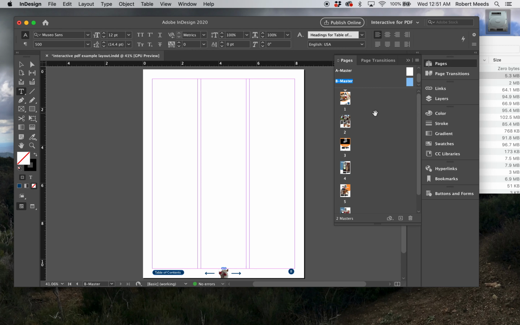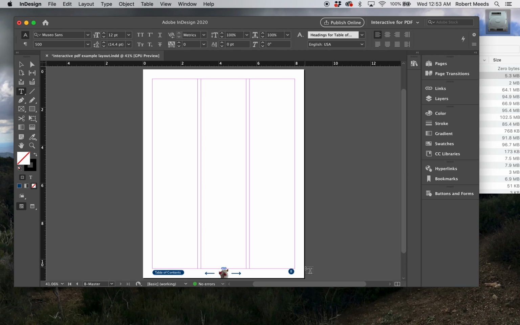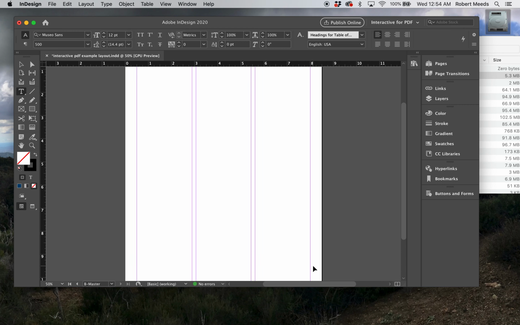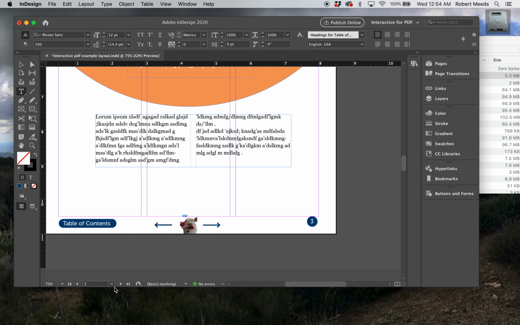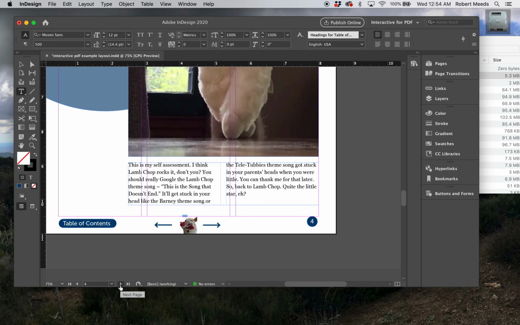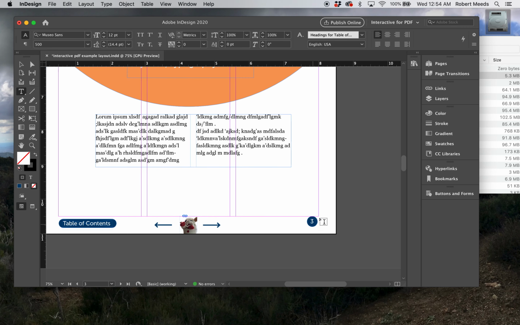You can do it differently if you want to, but you will want to have pages 2 through 6 in your interactive PDF under the same master page. Another thing you might notice is on the B master page, if I zoom in a bit here, it has the letter B in a page folio down there. If I go to page 3, you'll see that page number is already assigned. Same with page 4 and so on. That's for setting up the page numbers.